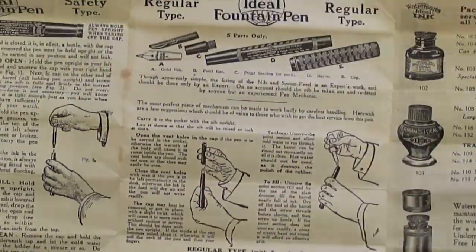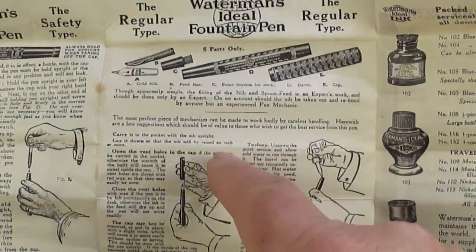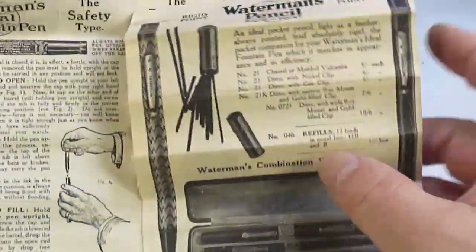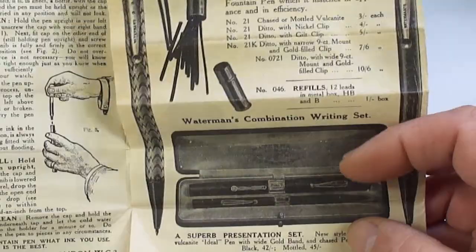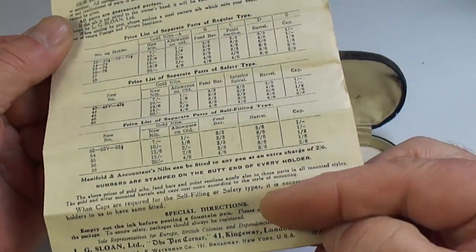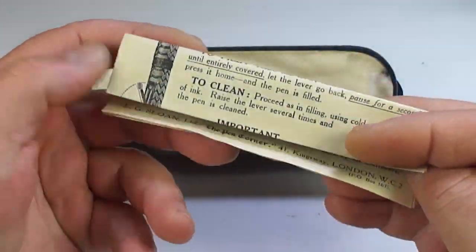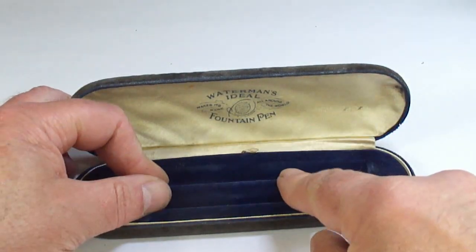If we open it up once more, we've got what they term the regular type pen, and looking at this picture, this is an eyedropper fountain pen, so it gives you instructions for the eyedropper fountain pen. We've got different types of Waterman inks there, and then if we fold it up, look at that, to the back there we've got the rigid point pencil. Again it gives you all the instructions and details that you need. And to the back there, a little bit of a price list, special directions, and our service department. So I think this is just as good as some of the pens, because it gives you the instructions for the different kinds of pens of that particular period. I think that's a lovely, interesting touch.